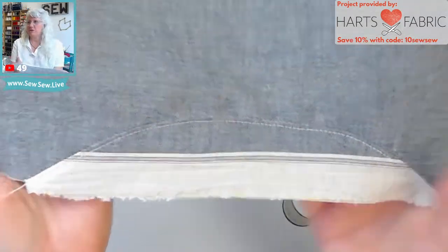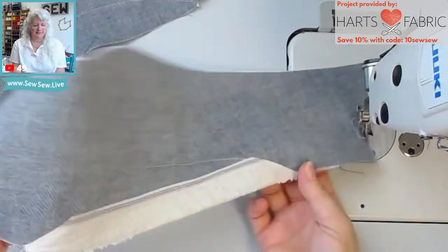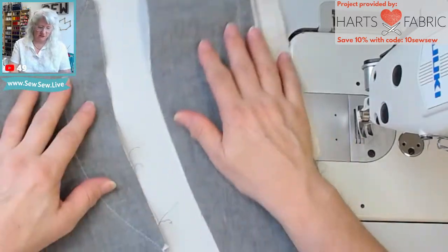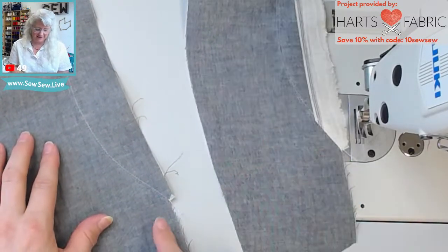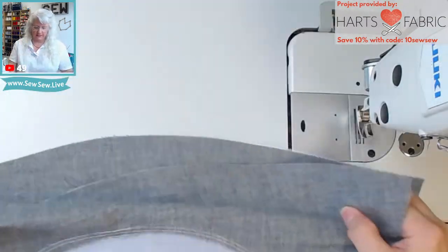Yeah, so there's my little interior trim. This line should line up with that, but it's not, is it? That's interesting. I was really careful about how I lined up my seam allowance, you guys all saw. So I don't know why that's just hanging down. So, all right, let's sew our collar together.